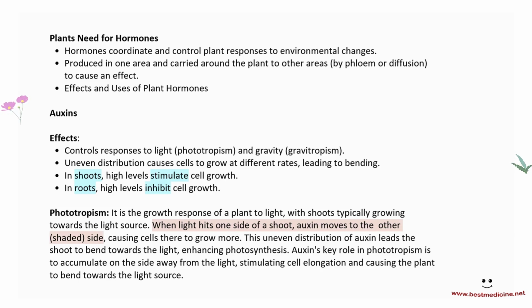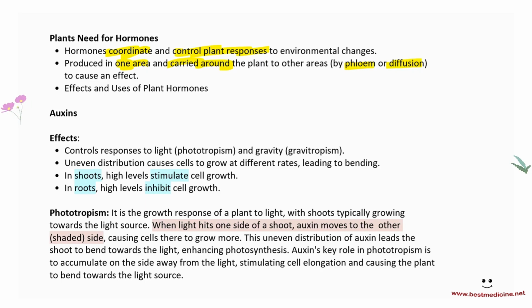And those hormones would coordinate and control plant responses, right? So again, hormones would be produced in one area and then carried around in other areas, for example, by phloem or diffusion. So the number one hormone that you need to be aware of, and really it's not a very deep topic, all you need to do is memorize a couple of hormones and specifically their functions, okay?